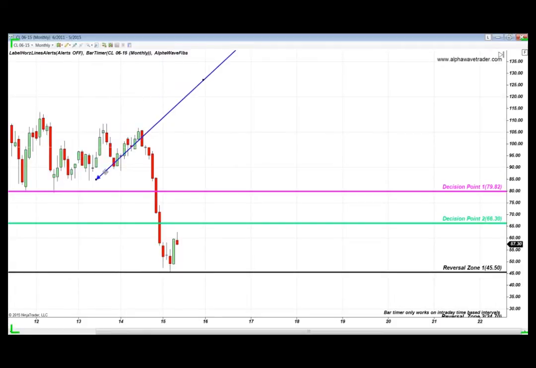Nevertheless, you understand the price action? You would completely expect this level to be broken. Oil actually spelled out since 2011 that it's heading to here. And here we go. Reversal zone reached, and here is the bounce, as expected. All spelled out by price and Fibonacci far in advance.